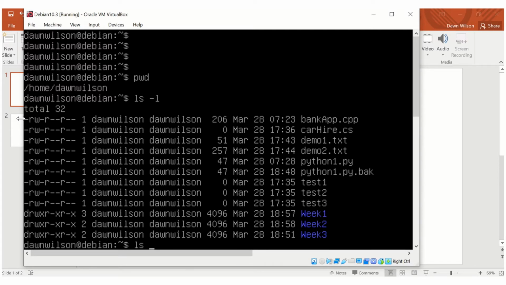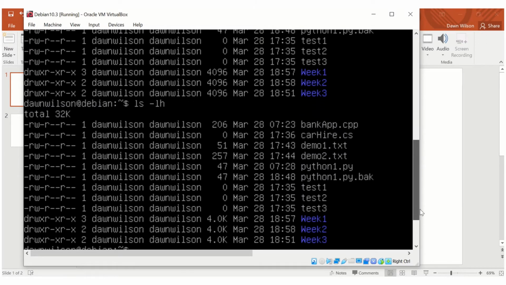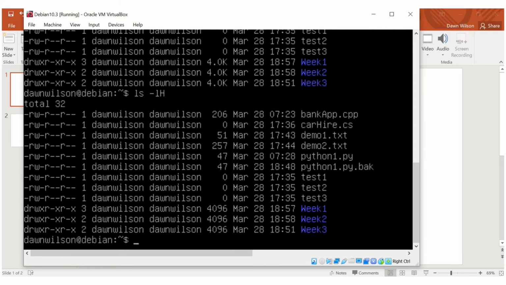I'm just actually going to try something for a second. Sometimes you can get headers on these. I can't remember the command. Let's see if we can get that up and running. Nope, it's not added in. Maybe it's capital H. It doesn't work with all of them. No, it doesn't. Okay, worth a try.